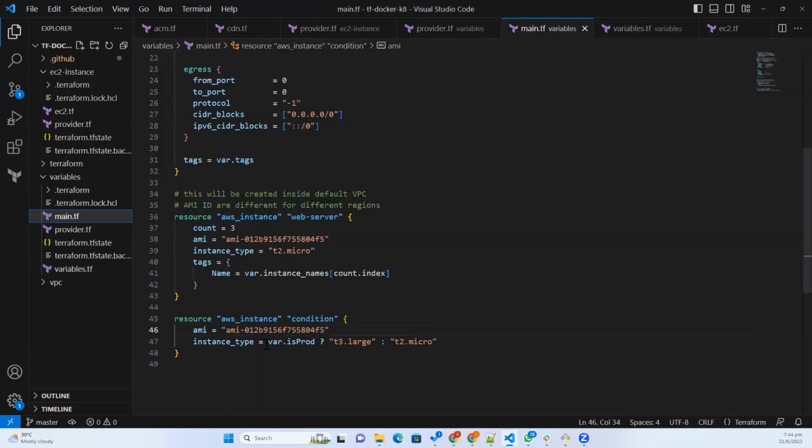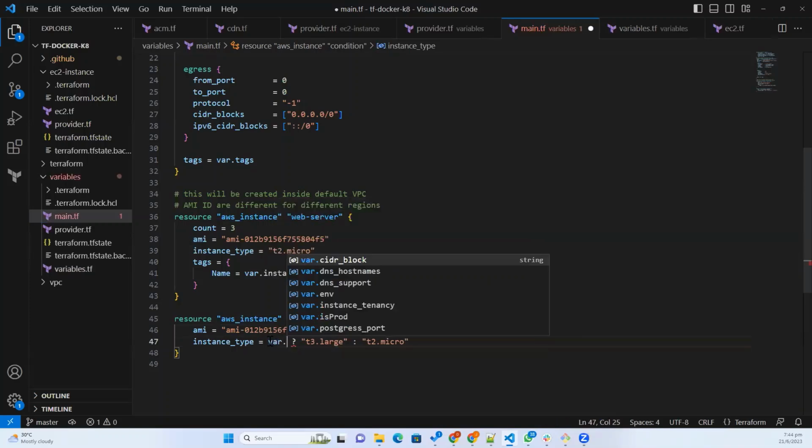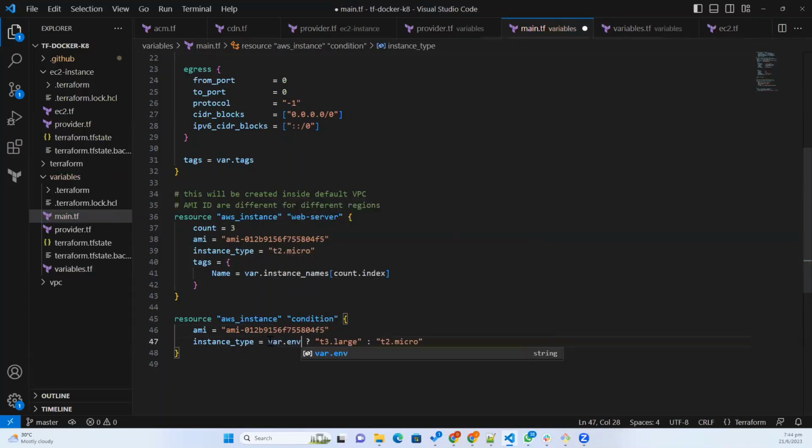So here, what you have to do is var dot environment equal to prod. Okay. So if var dot environment equal to prod, this will run. Not equal to prod, this will run.